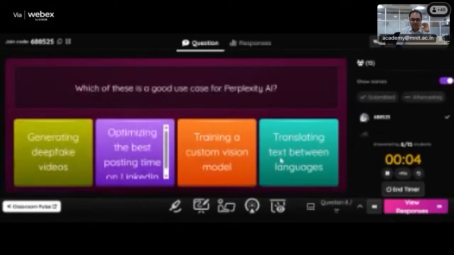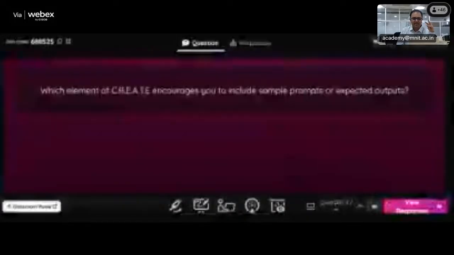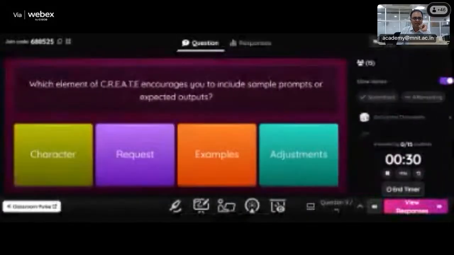So I can end this timer so that we can go for the next question. We'll complete some questions and maybe we'll take one more question, and after 10 questions we'll complete it, so that I can showcase some visualizations of how it looks towards the end and what all reports we can generate, and then share it with students and keep for our records. So a lot of functionalities are there.